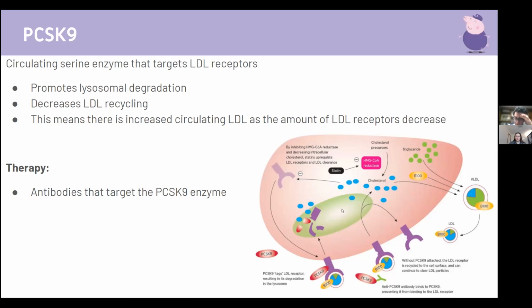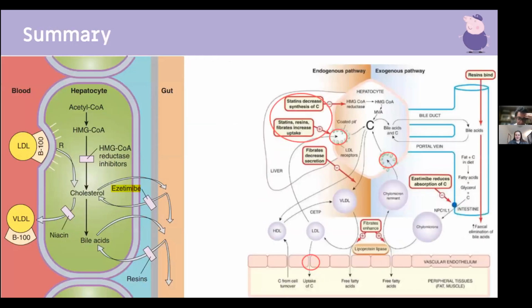Okay, I feel like that was a bit muddled, so we'll do that again. PCSK9 is an enzyme that goes to LDL receptors and degrades them. We want to reduce the amount of circulating LDL in the body, and in order to do that, we need to enhance the expression of LDL receptors. We enhance the expression of LDL receptors by having antibodies that target this enzyme and block the degradation. If we block it, we're removing LDL from the circulation. I'm a bit muddled today, I'm sorry about that, but I think I've corrected every mistake, so hopefully that's okay.